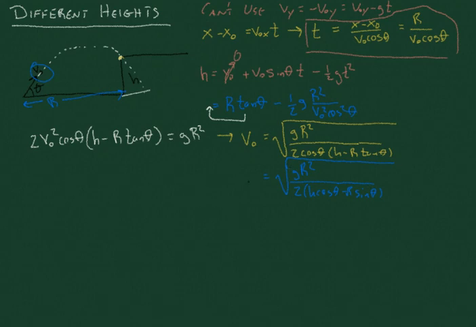And so notice this is a little bit more difficult because we're going to a different height than the one that we started at. But you could have this same exact problem, and they could be asking you something else. They could be asking, what is the range given these other variables, or what is the height given some of these other variables, or the angle. It just depends on what variables they give you and what you're solving for. But the procedure is exactly the same, no matter how you're doing it.